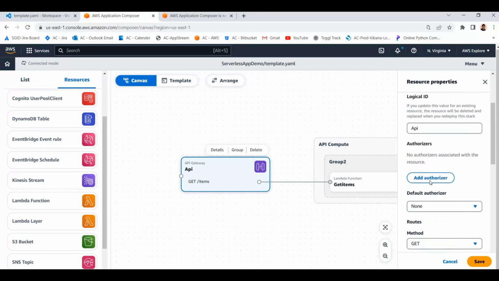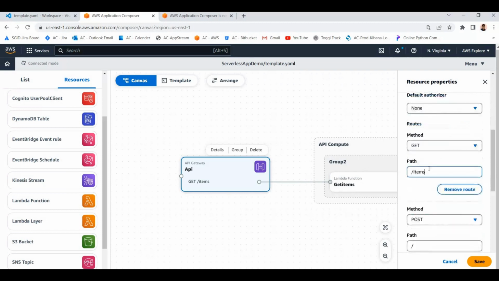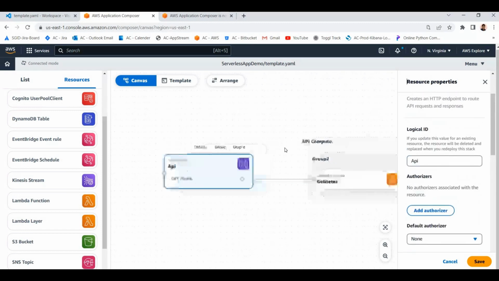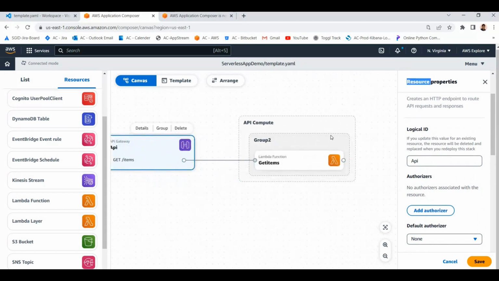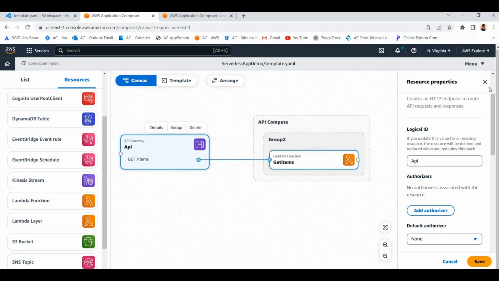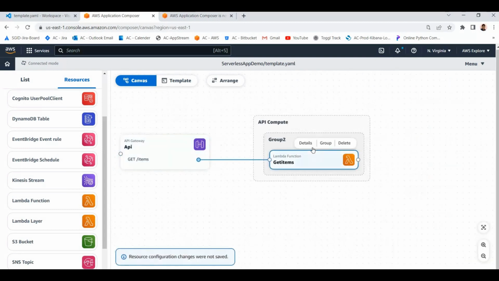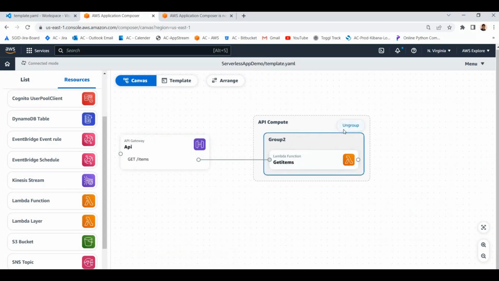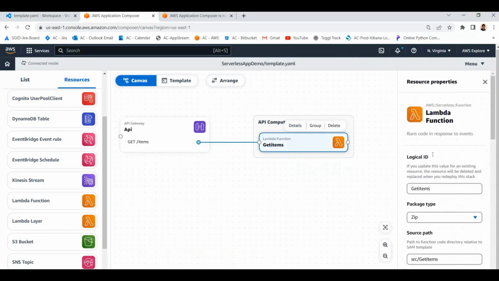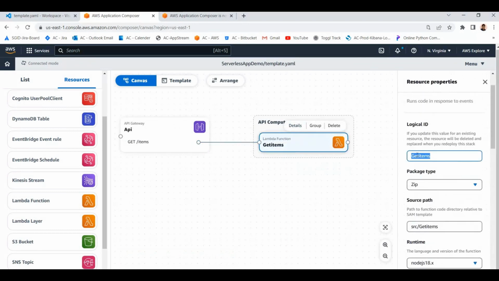So let us for now give this a name. Here we gave a group. Here we gave get item.